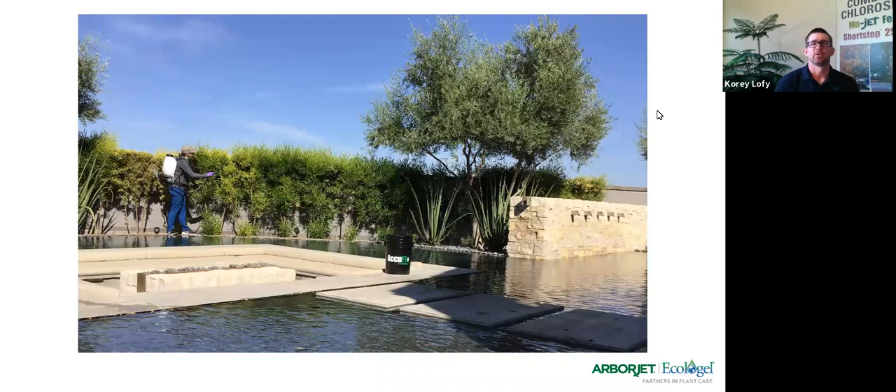Here's a property in Arizona where the homeowner didn't want crews pruning and shearing three or four times a summer. There's a little conflict with the water feature in the backyard, so they wanted a natural appearance but without all those visits — using a plant growth regulator like Shortstop to keep it in check. The result is a lot less hours from the pool cleaner as well as your technicians.